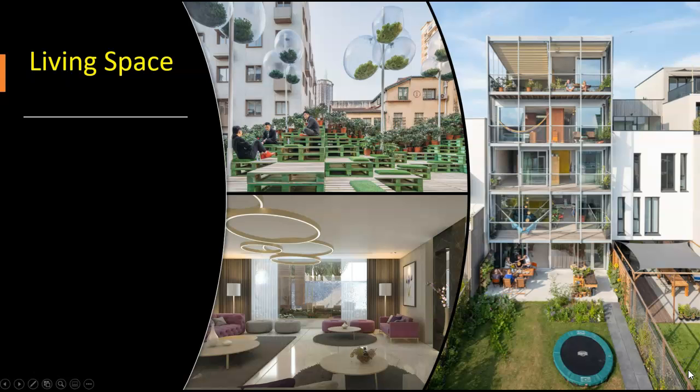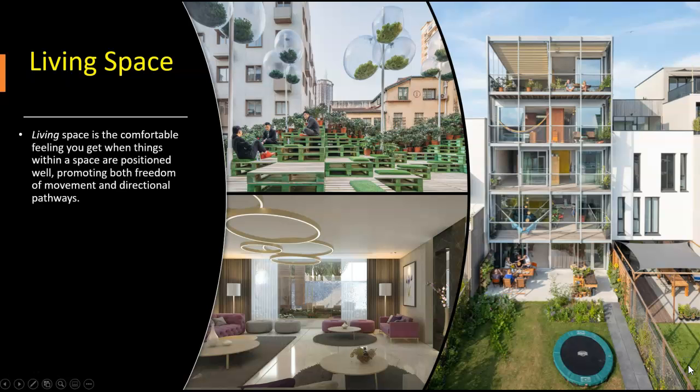Living space is another important concept in architecture. And living space is the comfortable feeling that you get when things within a space are positioned well. You could almost call it like feng shui. So living space promotes both freedom of movement and directional pathways. So when something is designed according to the principles of living space, it kind of tells you where you're supposed to go, but not in a forceful manner.